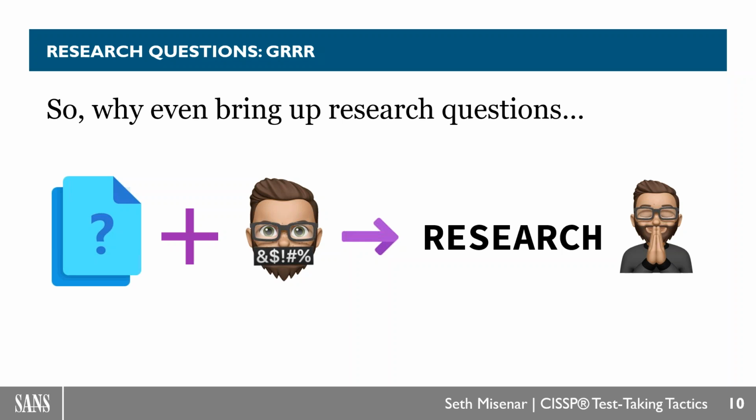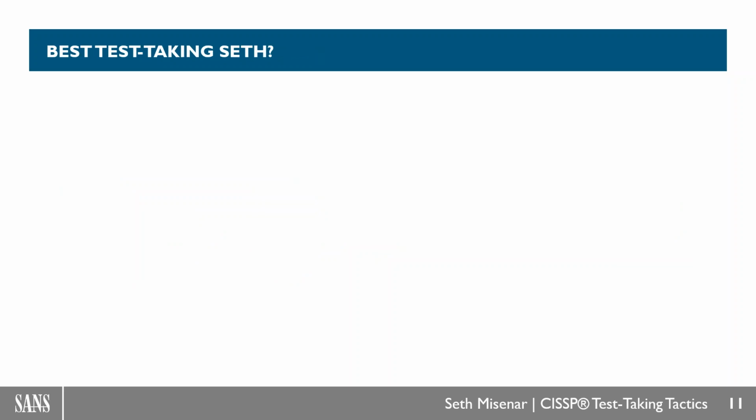Now, one additional pro tip on this: please, please, please do not keep a tally of the things that you think are research questions. Because on your little dry erase board, you look down and you're like, apparently my exam had 112 research questions. No, it didn't, right? So do not keep an accounting of the research questions. There might be many more than 25 that make you angry, and only 25 of them are going to be research questions. The main point is to not get flustered.